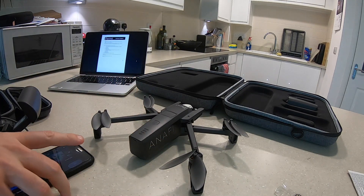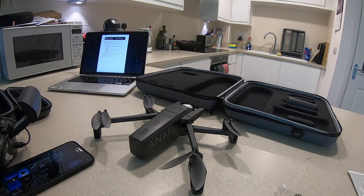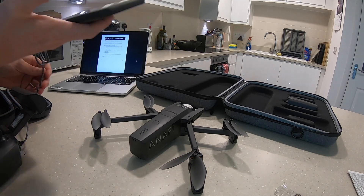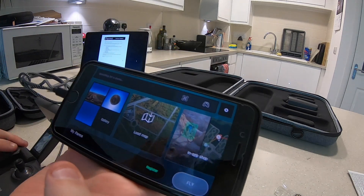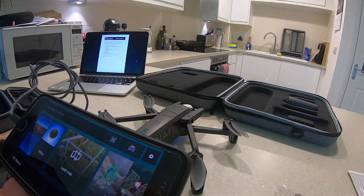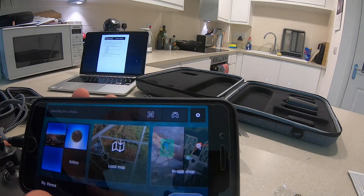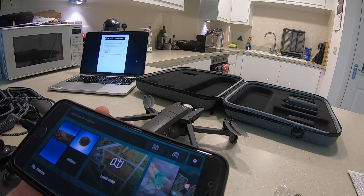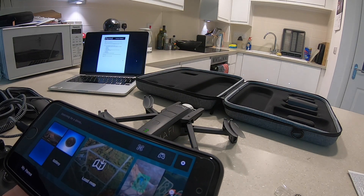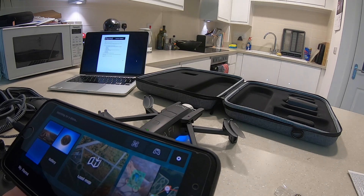Now just going to reinstall the battery. As per the instructions: power off the drone — done; take off the original SD card — completed; power on the drone again and go to gallery and select SD card. I've got the phone connected in so let's power up the drone. The Anafi is just calibrating which is great.